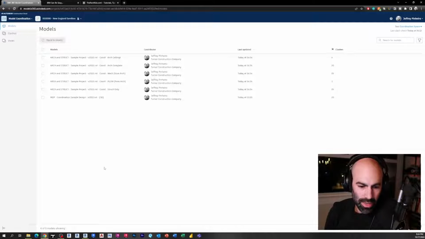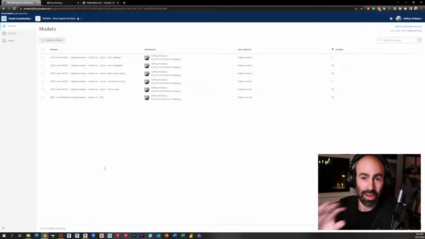All those filters are in your ARC model, correct. So I am in the ARC model with the MEP model linked in, and then I'm just filtering and slicing and dicing the model as I needed in my ARC model. It doesn't have to be that way. You can set it up so that it happens in the MEP. I'm just doing it as an example to show you that this works through links too, which is pretty cool.